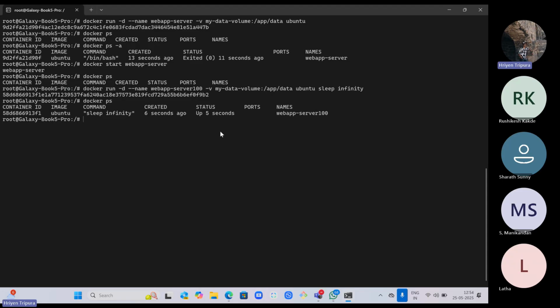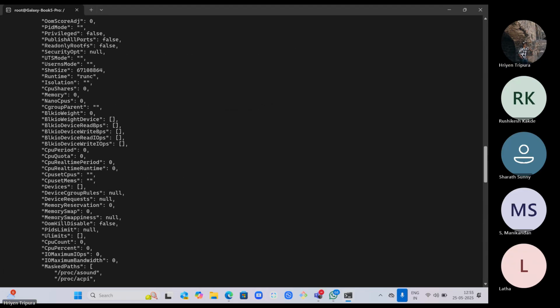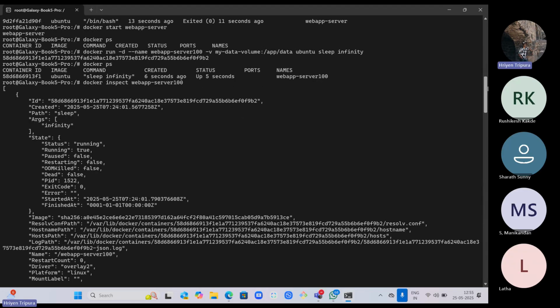Before we verify that, let us see one more thing. Let me copy this one. Let us first run docker inspect, just like the day before yesterday. I want to inspect first what configurations we can see when we use docker volumes for a particular container. Let me run. It is a big output, sometimes confusing.